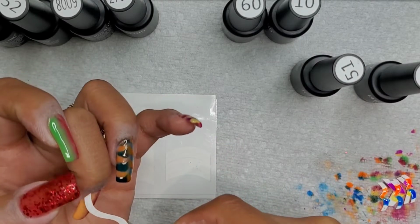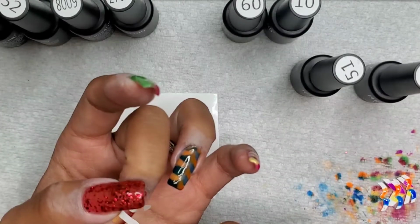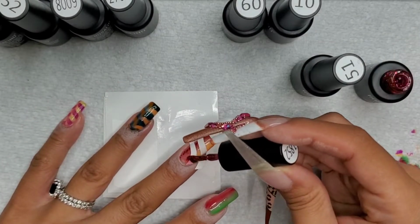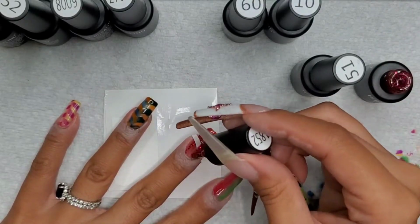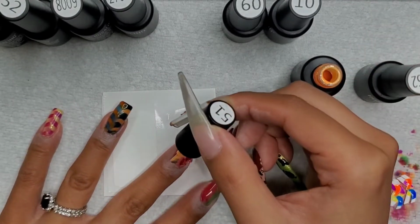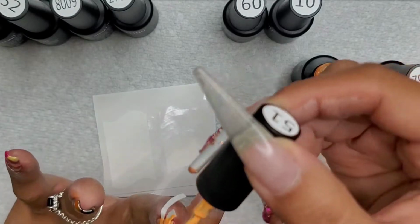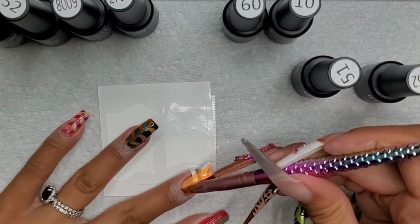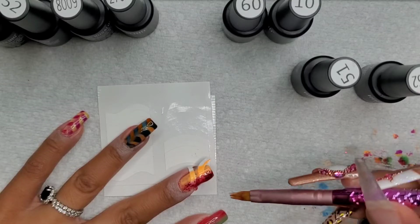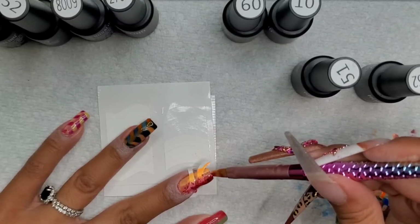So I'm going to be continuing the rest of these nails. I'll let you listen to some music after this. I just wanted to talk a little bit about this particular nail. It's the orange with the red glitter, and this was my first time trying to ombre glitter into a gel polish. And again, because it has a red hue to it, I was able to ombre. It just looks so unique and so cool, trying to ombre the glitter with this. The next nail after this is going to be similar to the previous ones, but I just thought I'd mention again how I am ombreing the glitter with the gel polish.